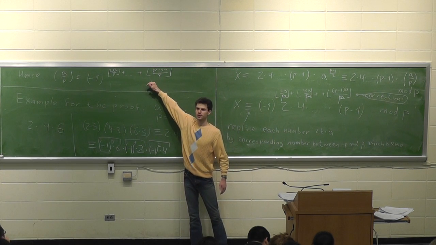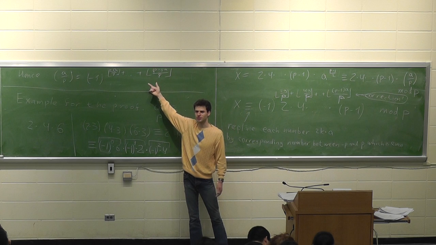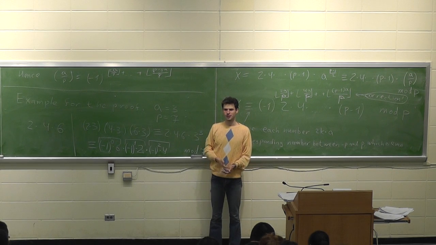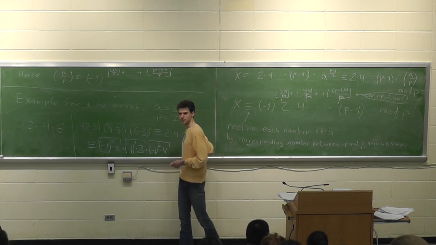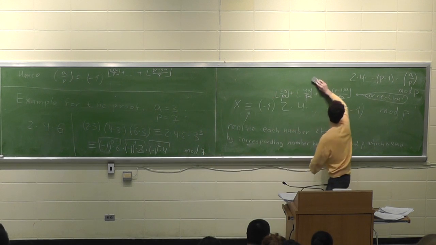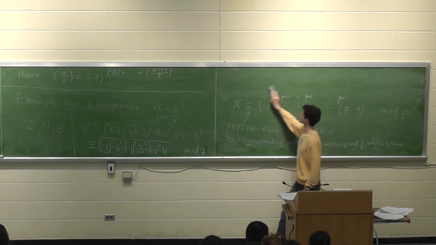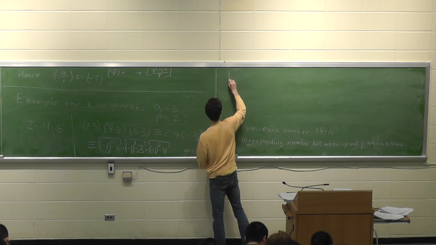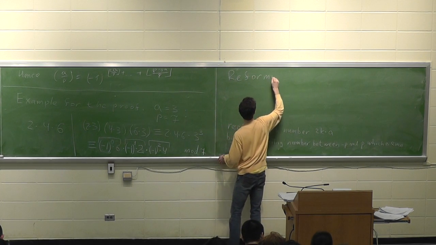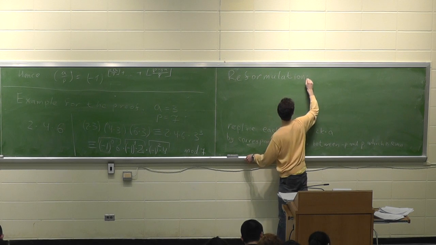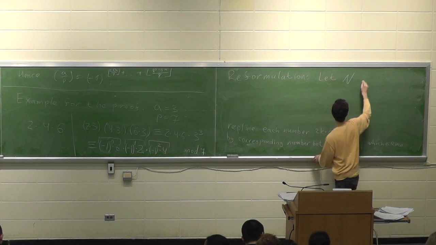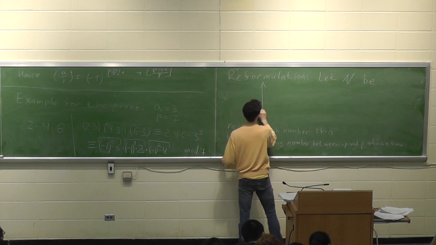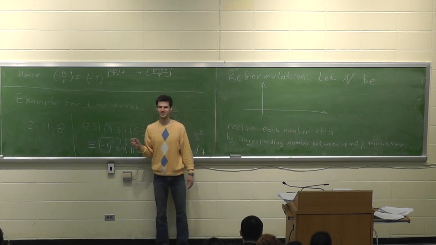Okay, so we got this formula, but actually it's kind of confusing. The reason is that there are lots of summands, and it's kind of hard to remember what it is. I mean, it's nice, it's very easy to work with, but still kind of confusing. Let me just reformulate this. So we made it through the second theorem in our course.